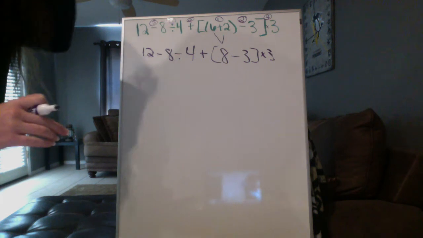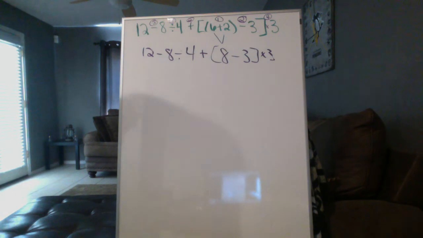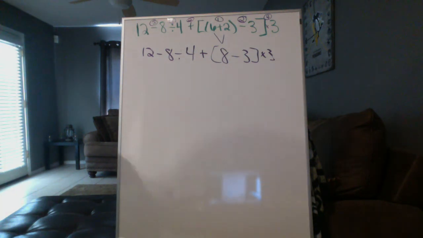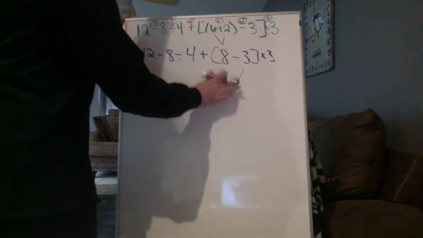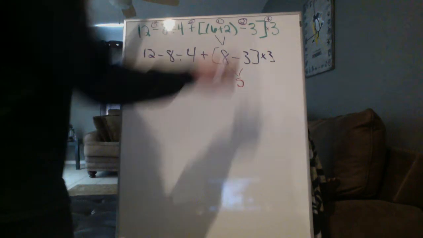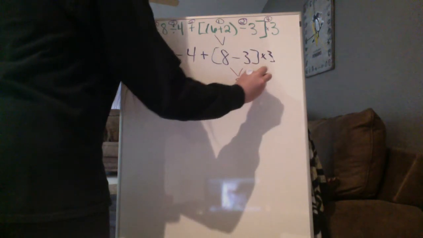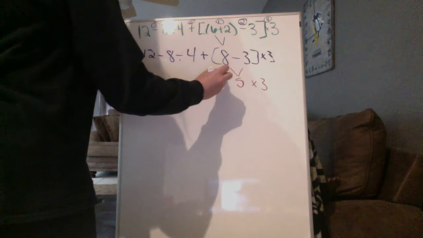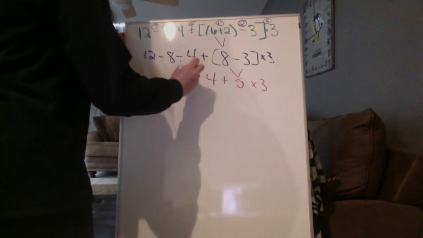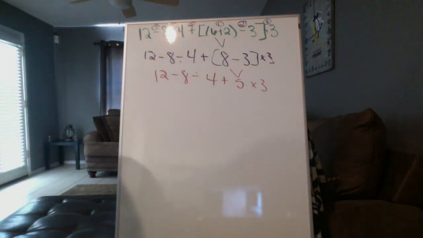All right, so now I'm looking at my second step. That second step, I told myself I was going to do that minus 3 that's still inside the brackets. So step 2, subtracting. 8 minus 3. Hopefully you guys know that that is 5. And so again, I'm going to bring everything down with my 5. So that's going to be the times 3 that's right here, and the plus, and the 4, and the divided, and the 8, and the minus 12. Okay, switch my colors up again.